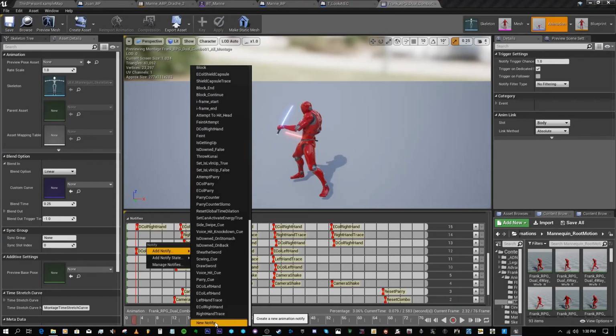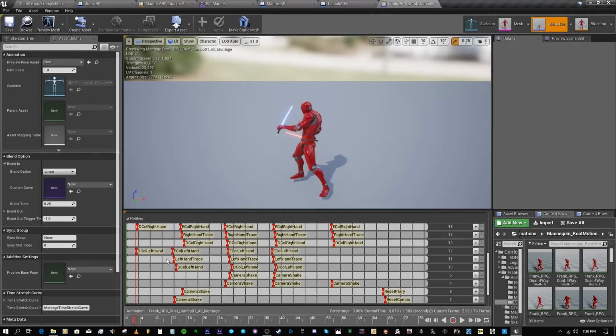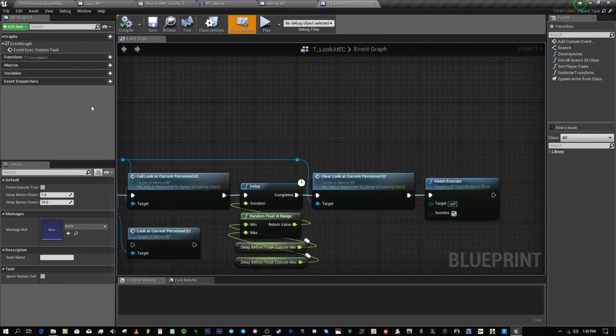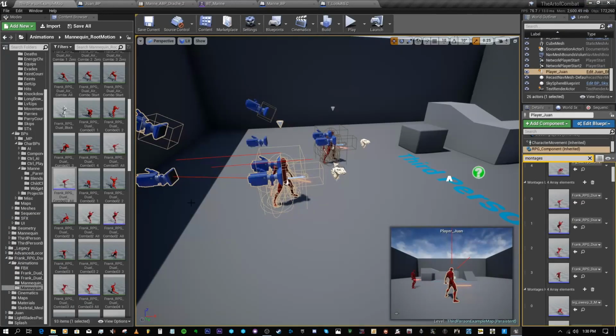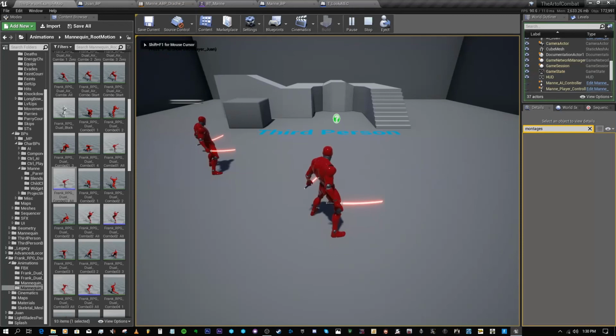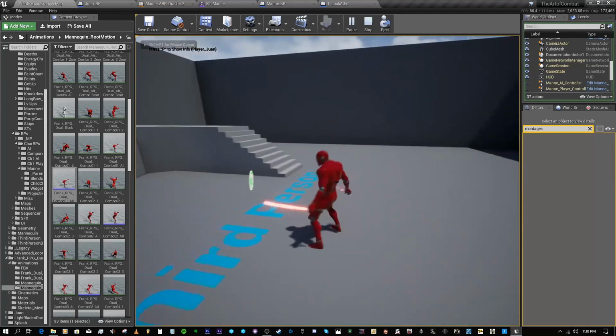This is how you create a new notify, by the way. That's when I created new ones for the hand. It's basically the same things that you saw before. I'm about to attack with my hand, and in this case, since I'm using the dual animation set, it's both hands. So this is just the tedious part. Past that, it's not really. That is basically everything. And once you're done with the animation montage, you just go ahead and set them wherever you want, and you would be able to just go ahead and play around with them. Just like that.